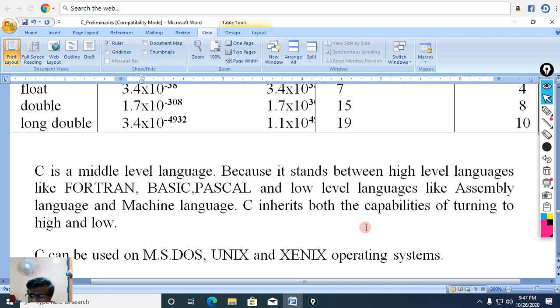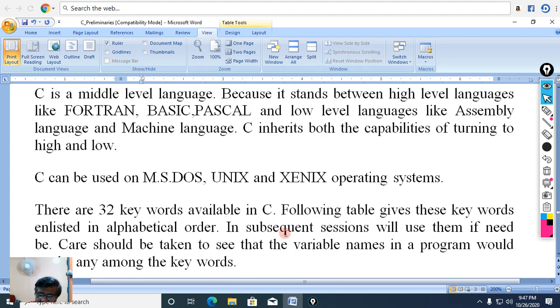Okay, some of the machine languages, assembly language has been generated using C. Therefore, it stands as a low level language also and a middle level language also. Okay, it serves the purpose of a high level language also. The high comes from the fact that it is English like, that's all. Why is C called a high level language? The emphatic answer is because it looks like English. Okay, it is English like.